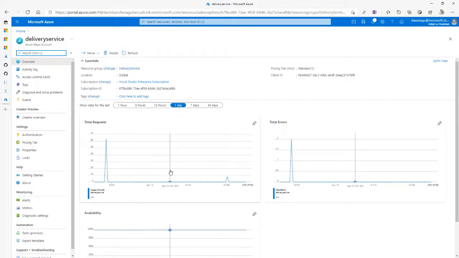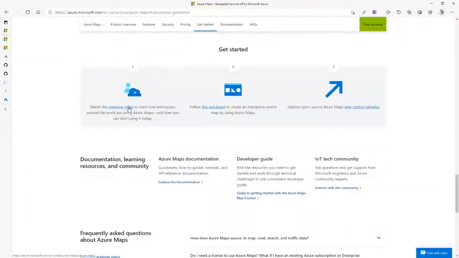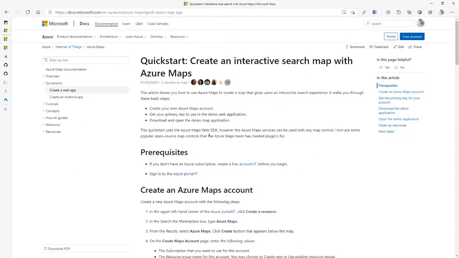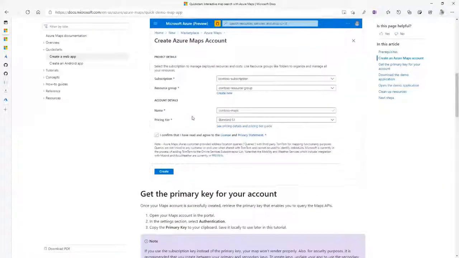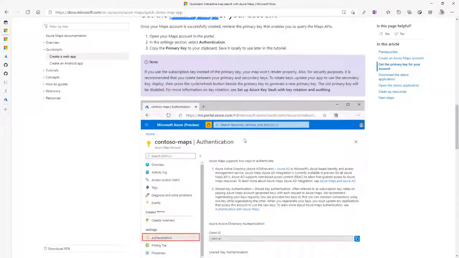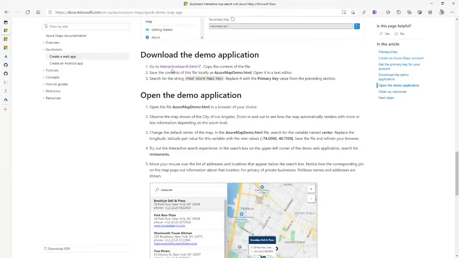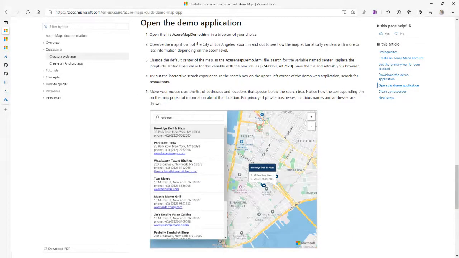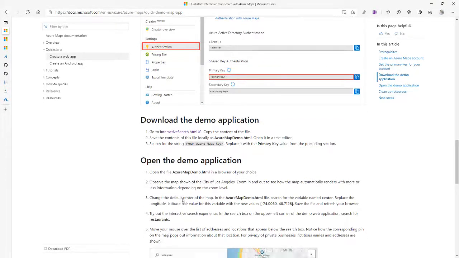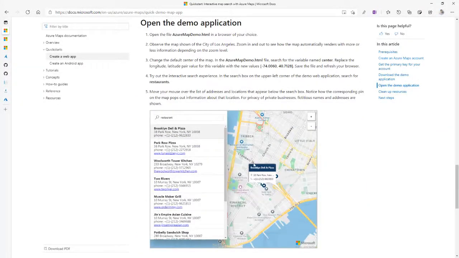Correct. Yes. And for that we can go to the getting started, because the getting started is a great example of how this will work. So here you have the quick start. It will give you a step-by-step of what you need to do. As you just mentioned, you need to create an Azure subscription. You'll get the primary key for this connection. So you have the client ID and the primary key. Right, yeah. You can download this HTML, which has the code that you need. You paste the credentials, the client ID and the primary key, in that HTML, and you can run the web page that you can see below here.